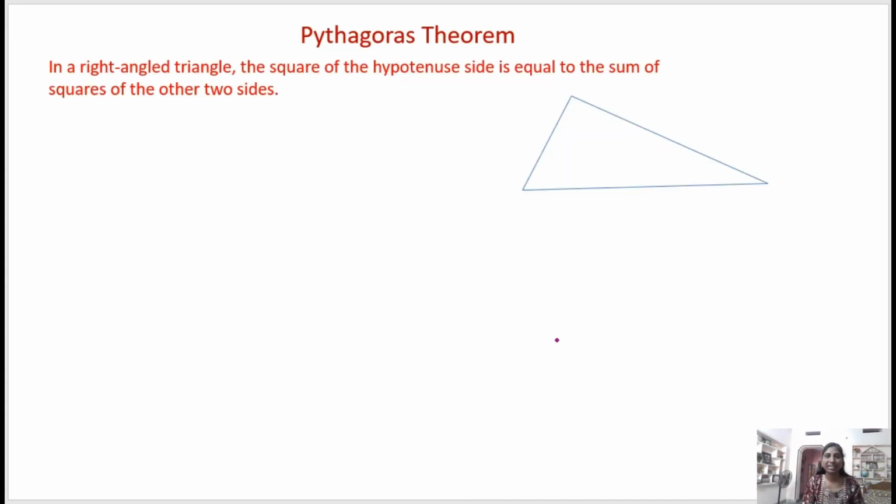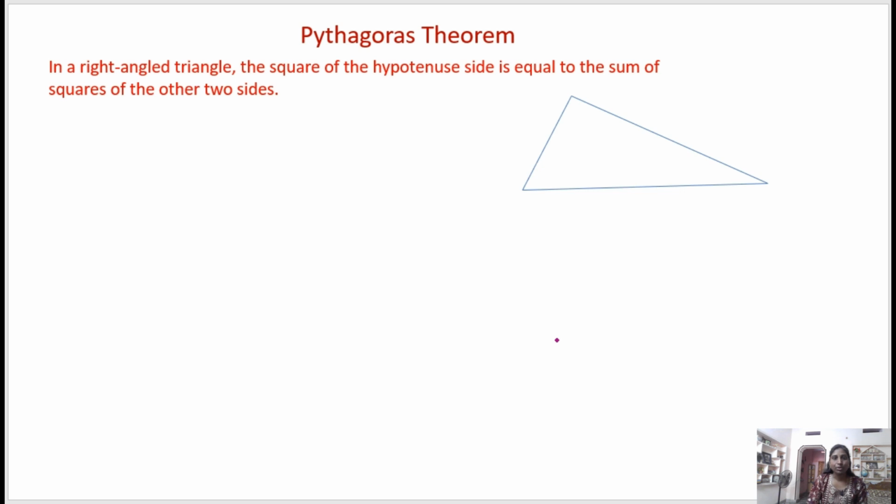So friends, here we have Pythagoras theorem. And I'm sure that you all are familiar with the statement of Pythagoras theorem because in the earlier classes you have used this theorem many times in solving problems, and I hope that you have proved this theorem through some activities also. So here also we are going to prove this theorem but in a different way. Okay, so let's read the statement. In a right angle triangle, the square of the hypotenuse side is equal to the sum of squares of the other two sides.